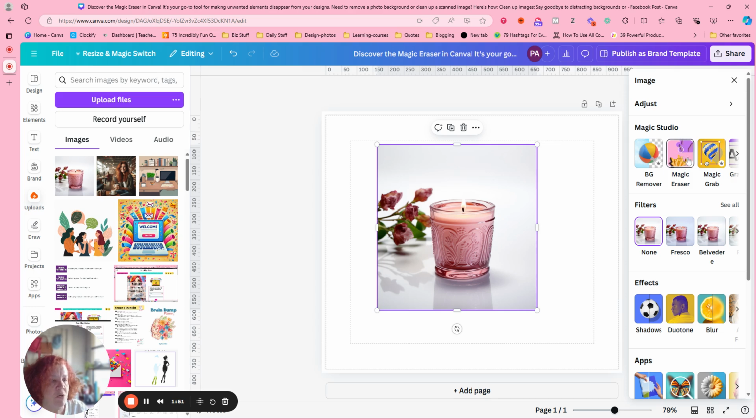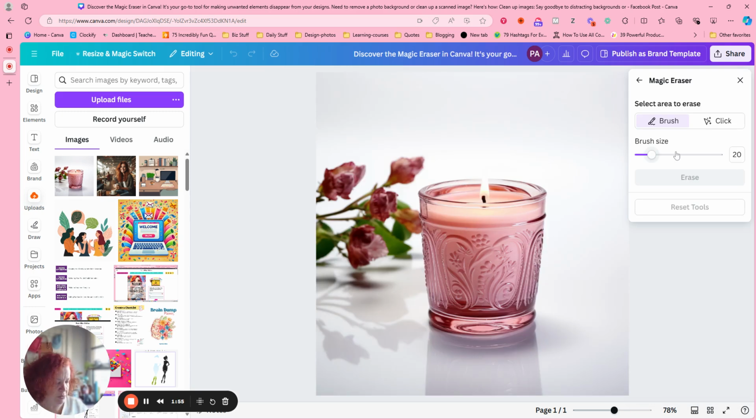Okay, so all right, we're going to go Magic Eraser, and there's a couple of different things now. If you've never used it, then you won't know what we used to have to do. It was just a brush. Now we have a click, which is amazing. I'm going to show you the click and see how it just hovered over the whole picture.